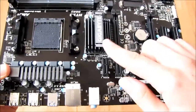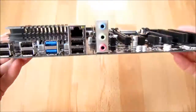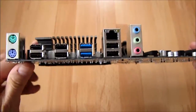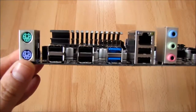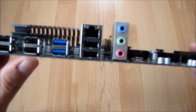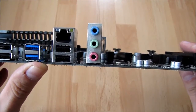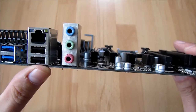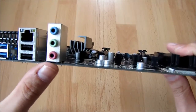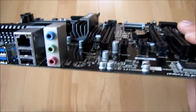It has radiators on North Bridge, South Bridge and MOSFETs. On the back, from the left to the right, it has 2 PS2 ports for mouse and keyboard, 6 black USB 2.0 ports, 2 blue USB 3.0 ports. It also has a Gigabit network port and 7.1 sound card output via 3.5mm jack.